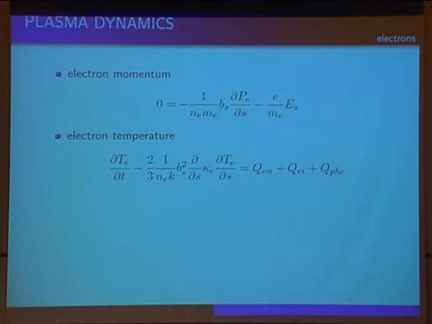For the electron equations, it's the ambipolar field along the magnetic field line, and we have an electron temperature equation. One point here, this is photoelectron heating source term. We now only use the model developed by Graham Bailey in the 80s in the original SUPIM, which is something of an empirical model. But very recently, Roger Varney at Cornell has actually put in a real physics model here, so that's a major upgrade to the code.